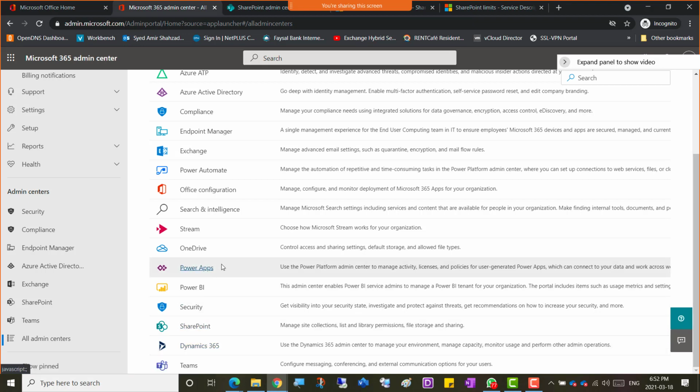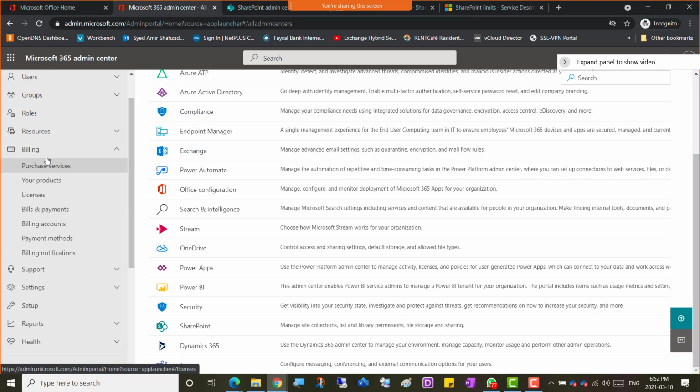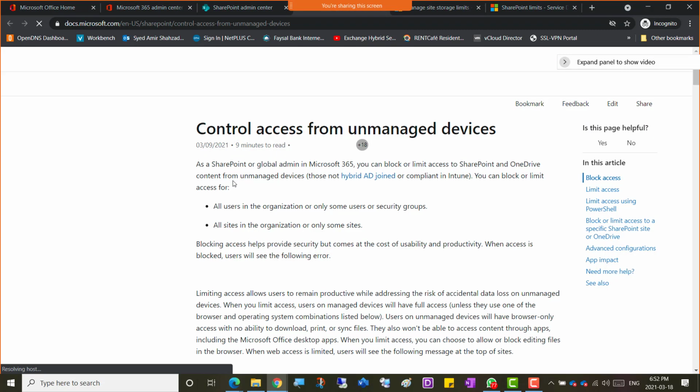SharePoint and Power Apps are used, OneDrive is used, Stream is used a lot, Exchange is used a lot. So when we say organization, because we're doing that within SharePoint Online, it should mean the SharePoint side of it, just the SharePoint enterprise application is going to be affected. So I'm going to click Learn More here at Unmanaged Devices.